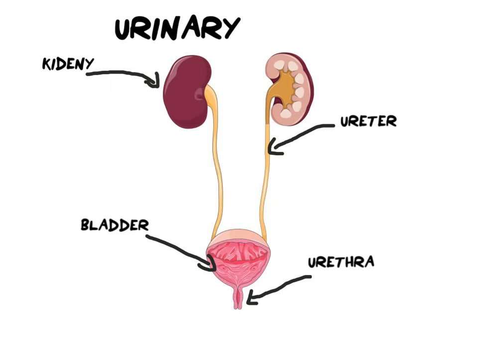Lastly, something that's a little bit difficult to see on this picture here, but we need to know it exists, is there is a structure that is sitting right here at the base of the bladder, but also right here at the base of the urethra, and that is something called a sphincter. A sphincter is a special kind of muscle that's in a circle, and essentially it contracts and relaxes involuntarily, which means you don't control it, your brain does it for you, and makes sure that the urine stays in the bladder until you are ready to urinate.